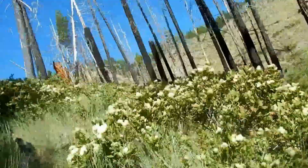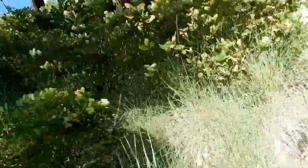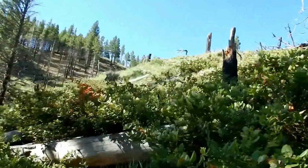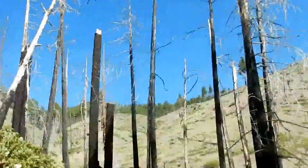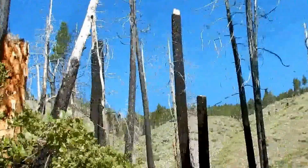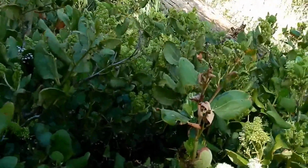The climb up to this meadow is rather hard. This is a good time of year to hike. Everything's in bloom. It's almost summer. It's still pretty lush up here with the creeks. You have to be careful. I kneeled down in some poison ivy, and now my leg's all inflamed due to that. It's pretty difficult having to go through brush.